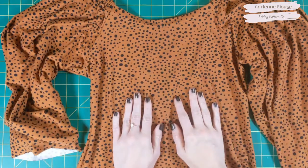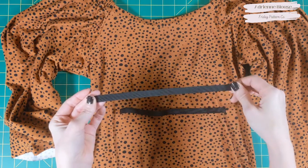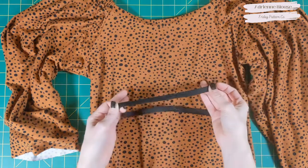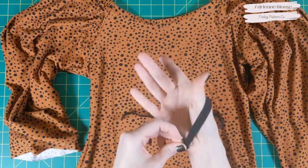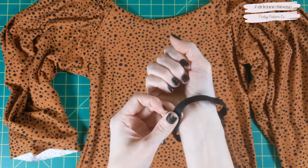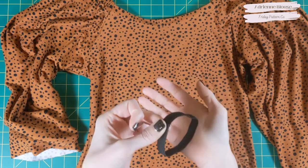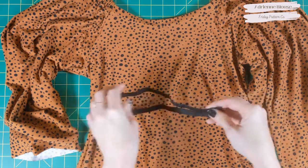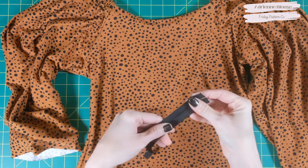So I went ahead and pre-cut my pieces of elastic. Again, this is 1/2 inch elastic, and I made a medium, but I cut mine to the extra small length because I know that I have pretty small, skinny forearms, and this isn't even going to be touching my skin at the 10 inches that I cut it at. So this is the length of elastic that I'm going to use, but the pattern did call for 11 inches of elastic.